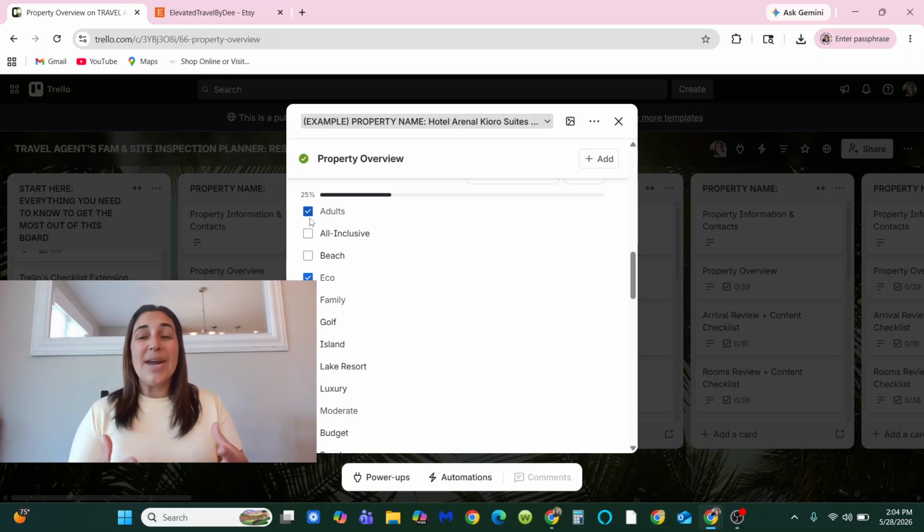I asked her if there was a way to create something that would allow us to still check off our items and take away that strike through. And of course, Brittany was like, yep, I know how to do it. So I will also put that in the description. It is a free add on that you can apply to your Trello boards. And that's exactly what I have done here.